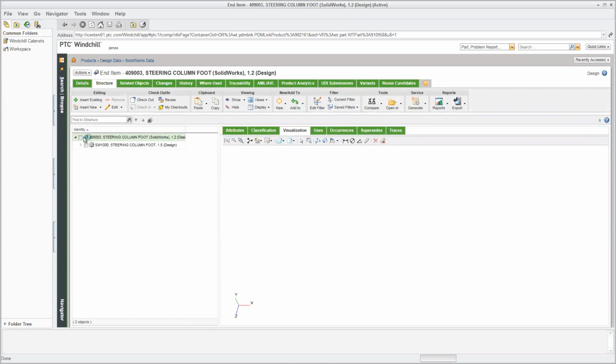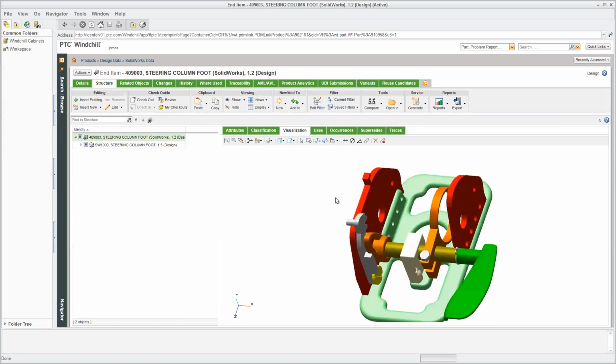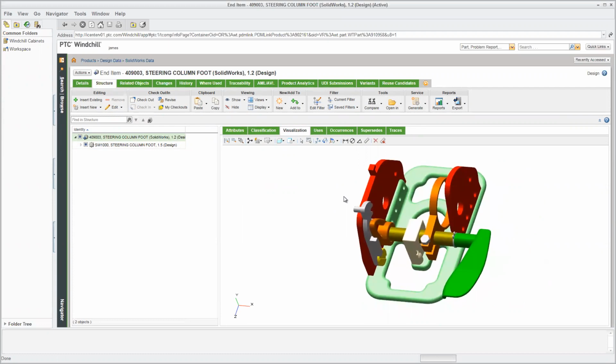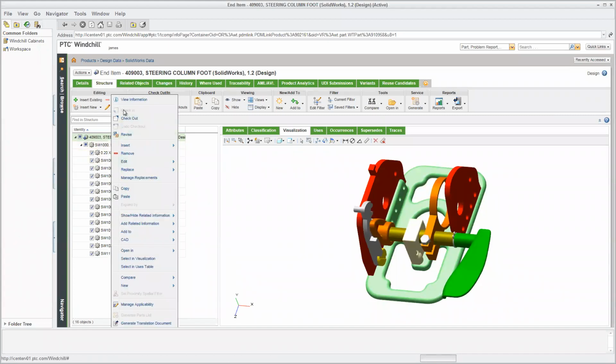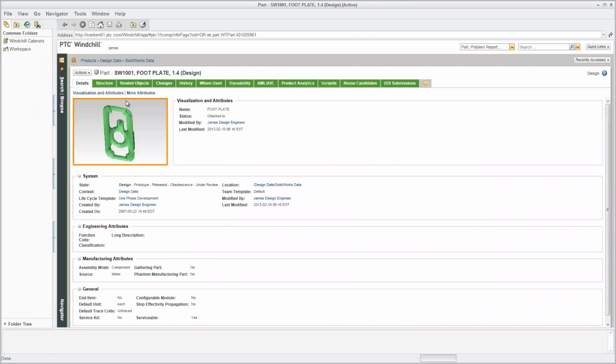So first here, I just want to show you really the BOM. This is kind of at a top level what the BOM looks like, and you have the visualization on the right. So this is interactive. You know, you can manipulate it. You can zoom in, zoom out, move it around, select on different components. You can click on different components and it'll highlight in the structure on the left. The structure on the left is really your BOM, but it's an overloaded BOM. So there's tons of information in there that you can collapse or expand and really show as much or as little of it as you want.